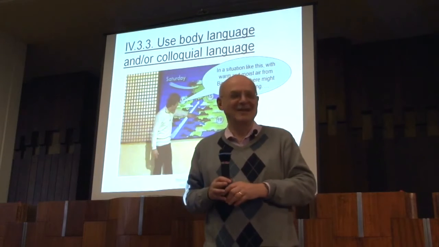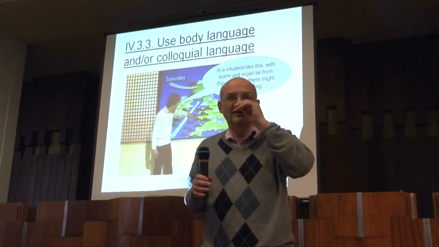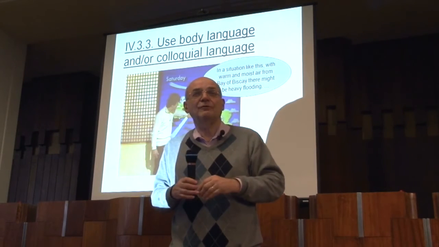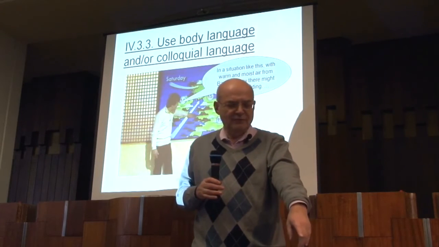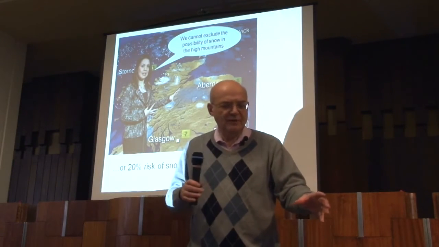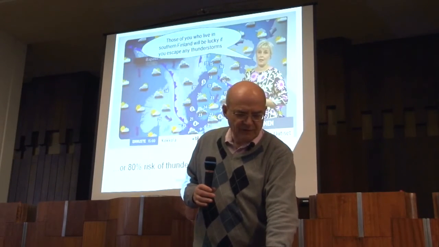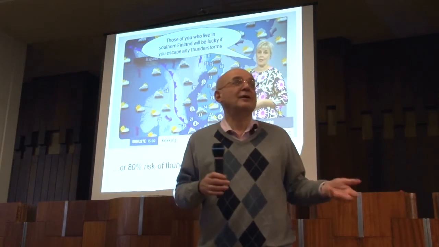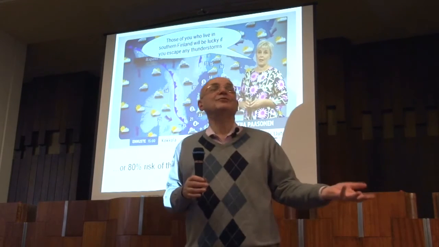Now we come to body language. Because if you are on TV or perhaps even radio, you can use your voice or your body, as we all do when we talk, scratch your nose or play different tricks to give an impression that we are not quite certain. Here we have a presenter, I can't remember his name just now, but he was famous for having very good body language. Depending on what you show, you look worried about storms in the Scottish Alps. Or here you have a Finnish lady who, instead of saying 80% risk of thunderstorms, conveys that you would be lucky if you escaped a thunderstorm. So you convey this 80% without mentioning the P word.